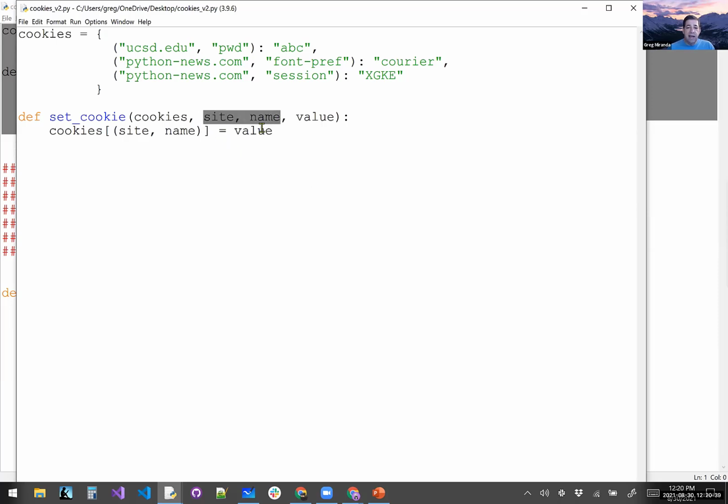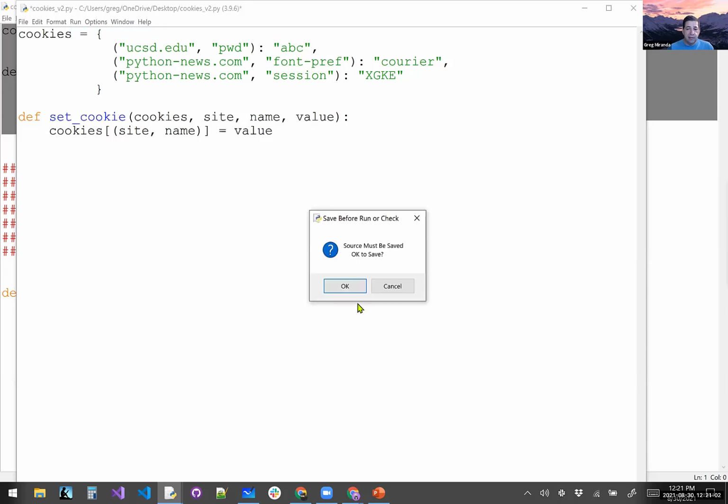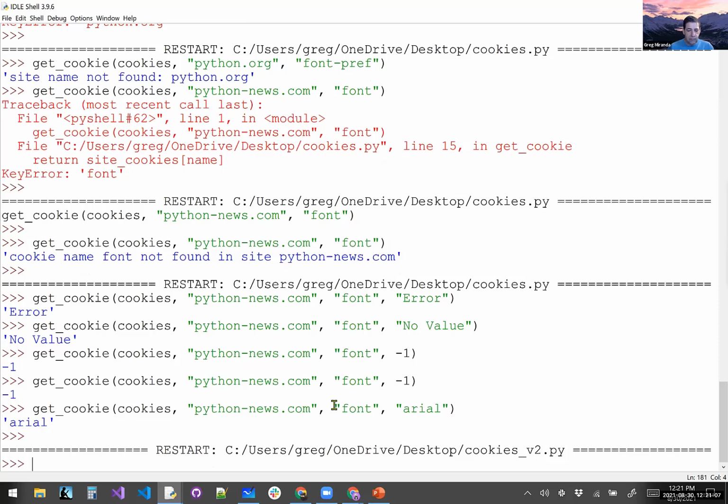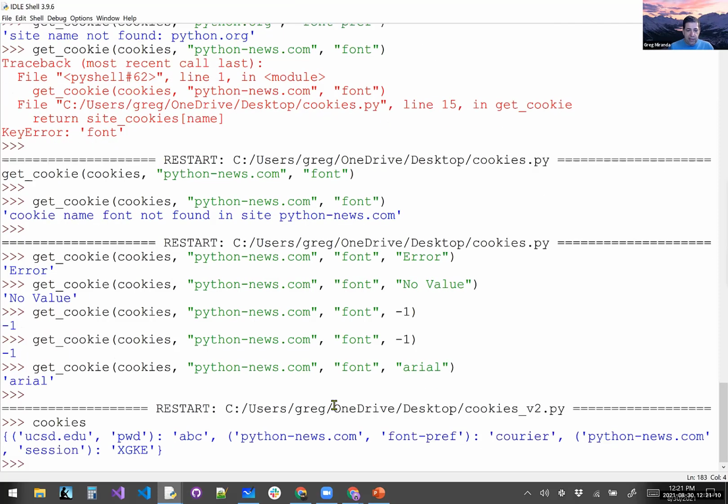Now that we've paired them together and there's no internal dictionary, if we don't find it, we're just going to set it. And if we do find it, we're just going to update it directly. So we don't even need to worry about the case where the site name is not in the dictionary. We're just going to create it. And so we've actually simplified the code here by using this other structure. And so now it's a single line. And if we run this, and now let's look at our cookies. And we set, in fact, set cookie should still work the same.